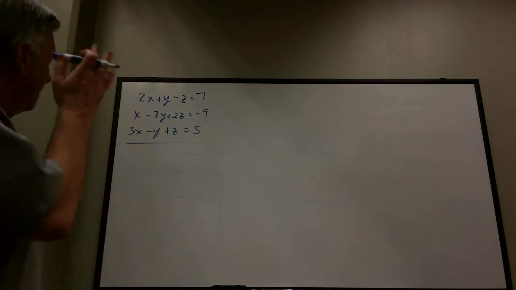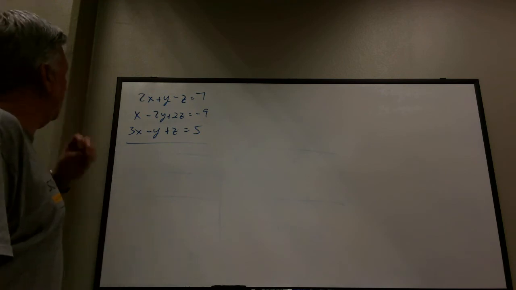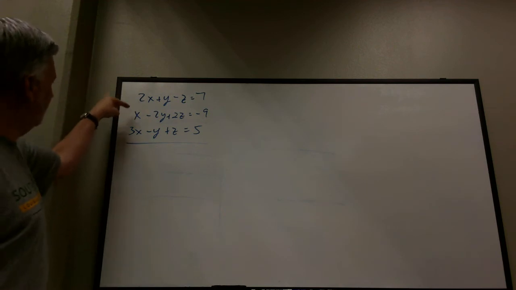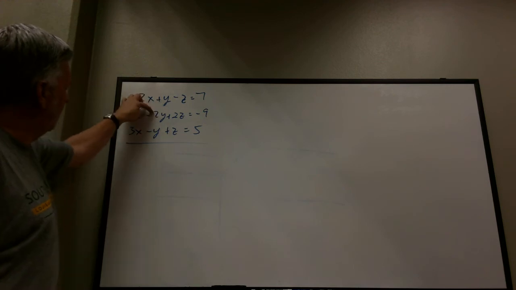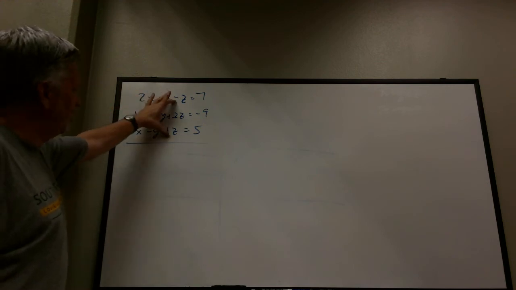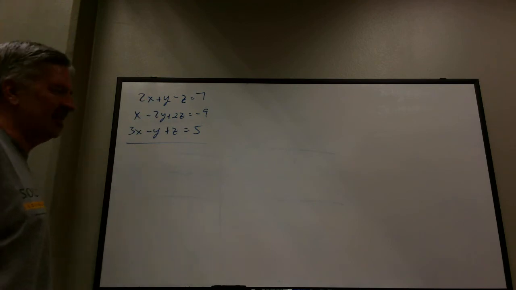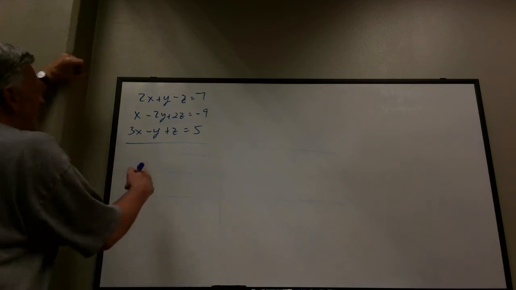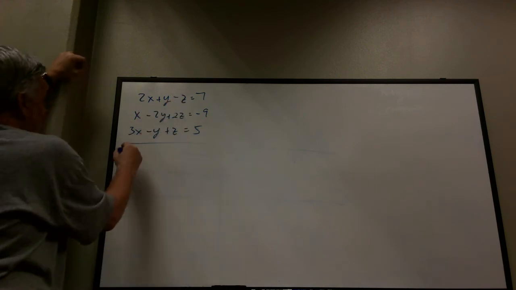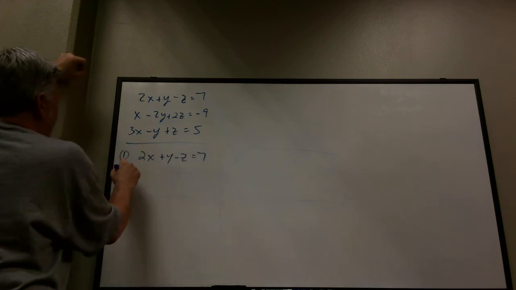Is there one variable that looks easier to eliminate than the others? They're all about the same, because you could use the x to get rid of the 2 and the 3 pretty easily. Here, the y's are easy, and you could double one of them to get rid of the 2. Here, the z's already match, and you could double one of them to get rid of the 2z. So it doesn't look like any one is easier than the other. Just to be different, let's use the z's. I have a negative z and a z, so let me just recopy those, equation 1 and equation 3.